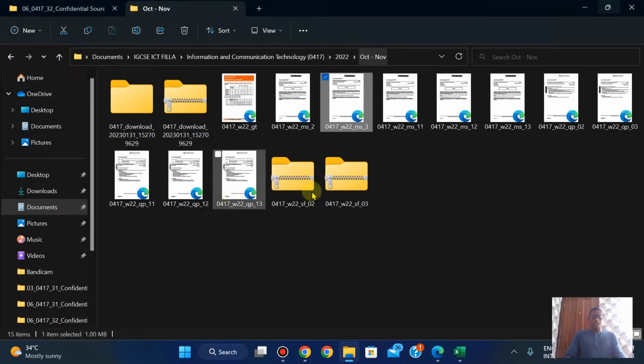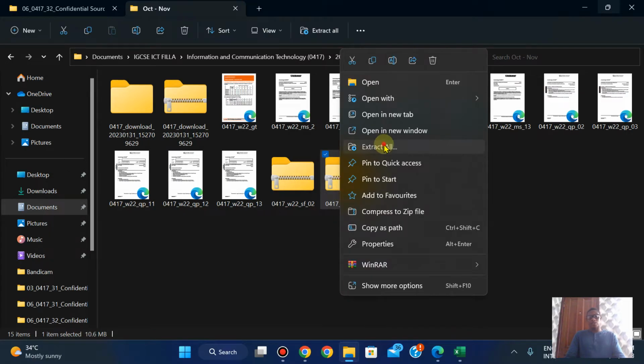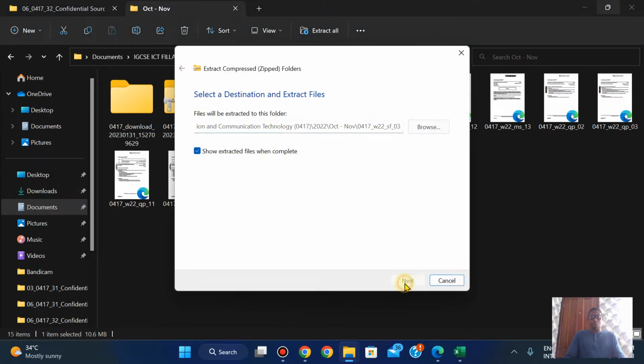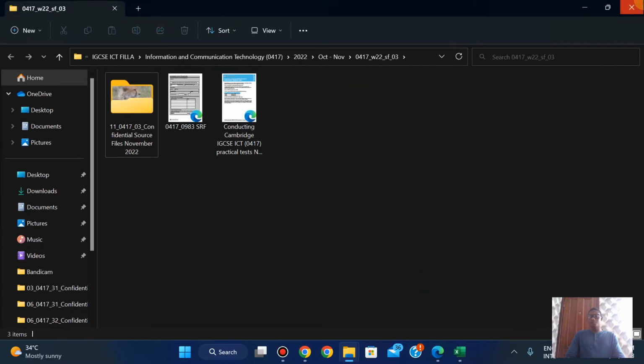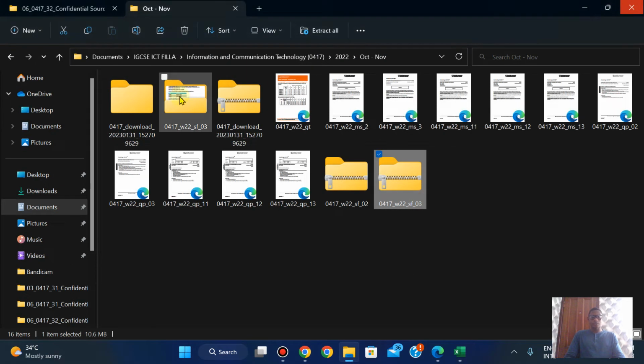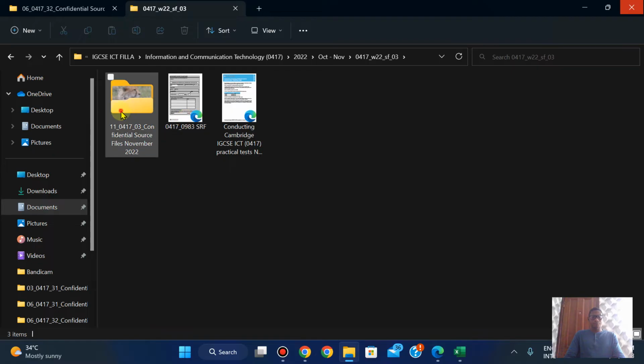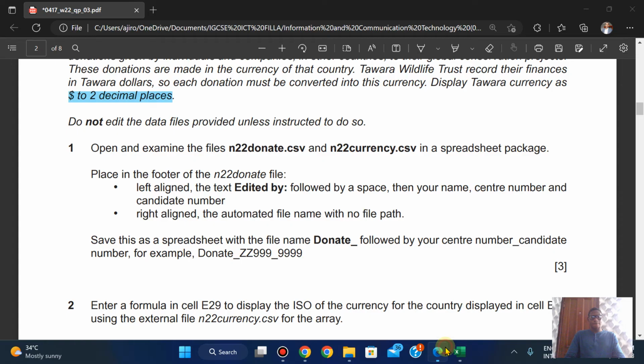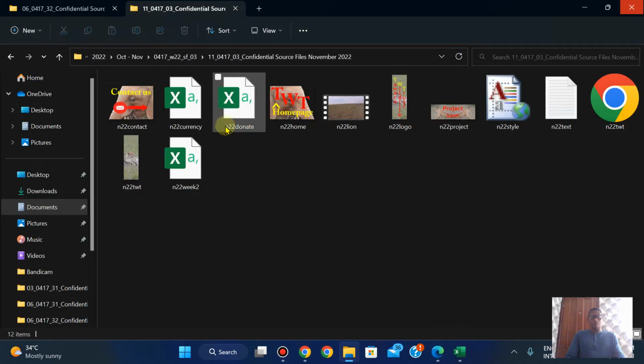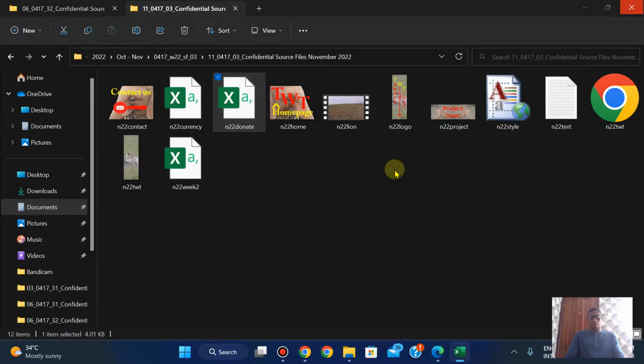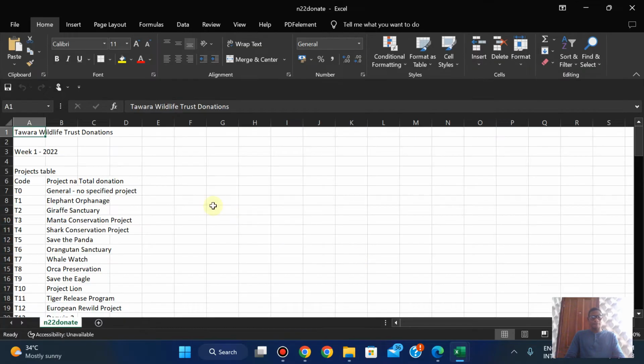Okay, I think I have it zipped here, so let me extract this. I'm just going to right click and click on extract all. Okay, I have it opened here, so I have donate.